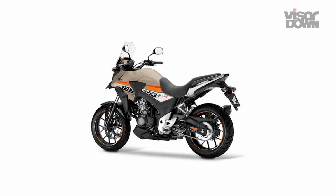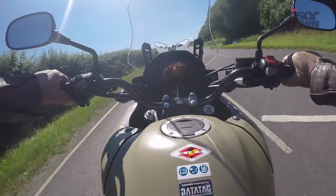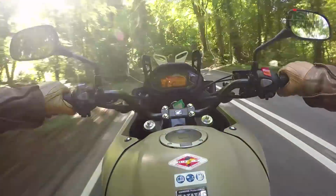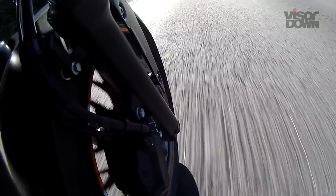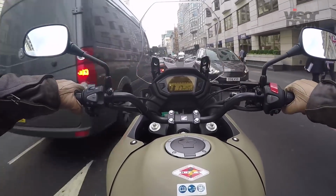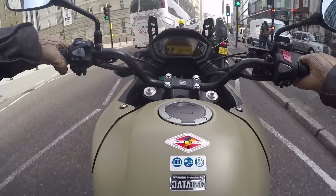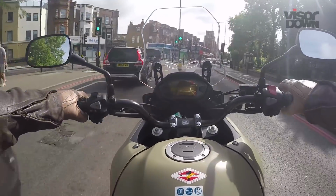I also like the low 810mm seat height and easily manageable 196 kilo weight. The controls and switches are all nice quality as well, and they feel like typically reliable Honda items. The new adjustable brake lever is a welcome addition too, but the button for the horn is in a location that makes it easy to beep other road users when going for the indicator, and there must have been countless times when I approached a junction, bibbing the horn, with drivers around me wondering what the f I was doing.